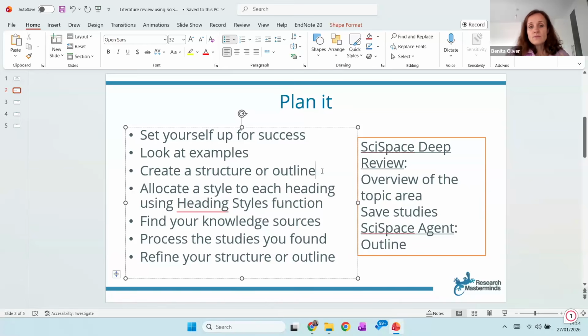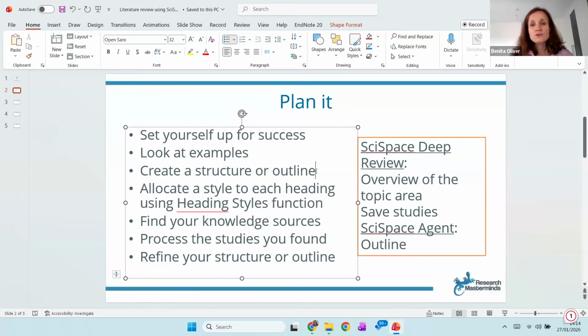Okay. So this is a good point for you to put away your computer, take a blank piece of paper. You can, if you prefer, draw on your iPad or on your screen or write in a Word document, that's perfectly fine as well. It depends on how your brain works. But the idea is that you take a blank piece of paper and you write your research question at the top. And then from there onwards, just take 10 minutes to think of topics that you would like to include in your literature review.